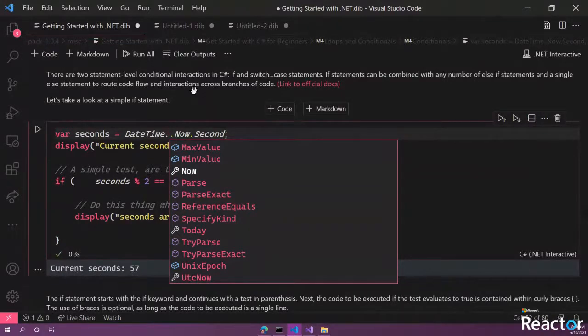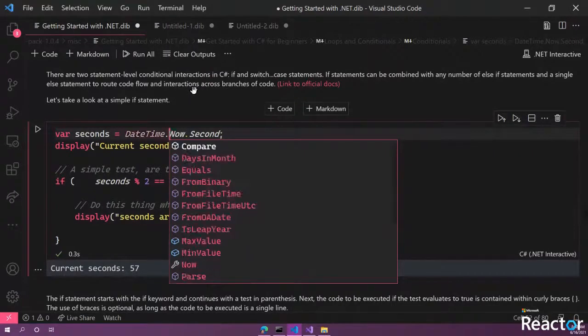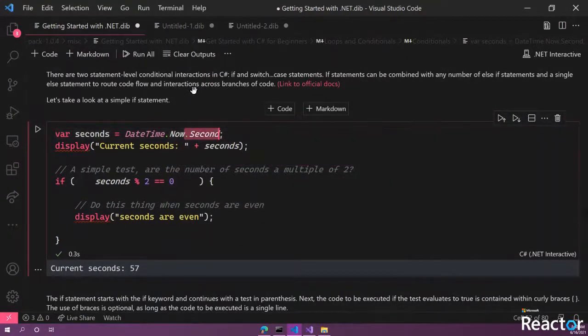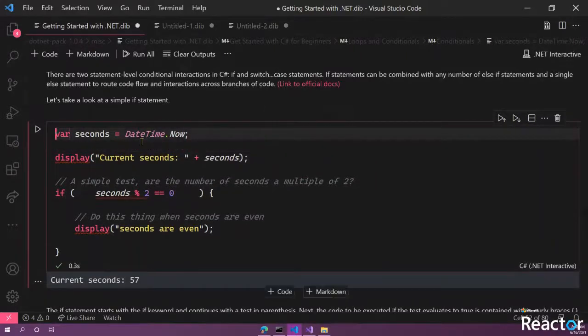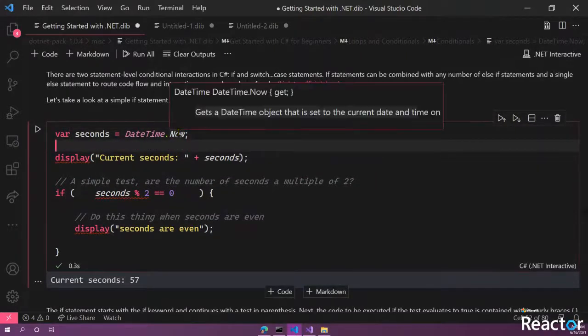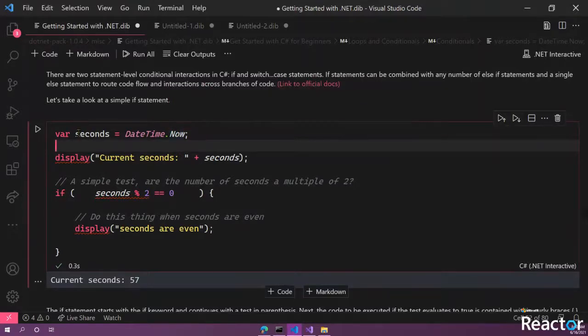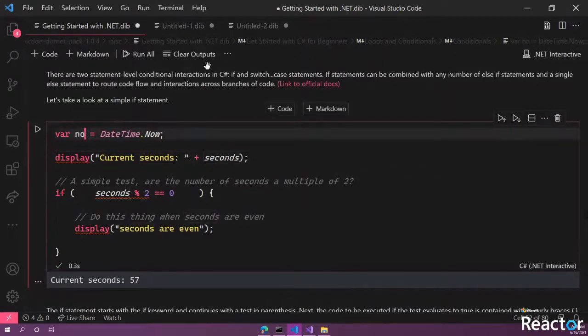And what we're going to do here is we're going to call DateTime.Now. Let's break this up into pieces. Okay. I'm going to remove the dot second. DateTime.Now returns what? It returns a DateTime. So seconds now is an object called a DateTime. So let's call that now.